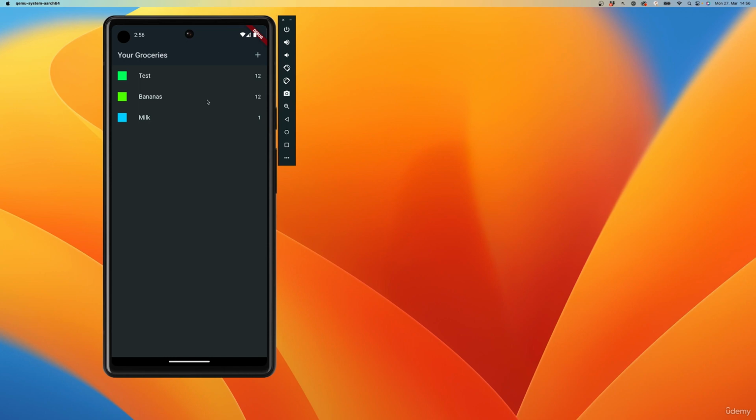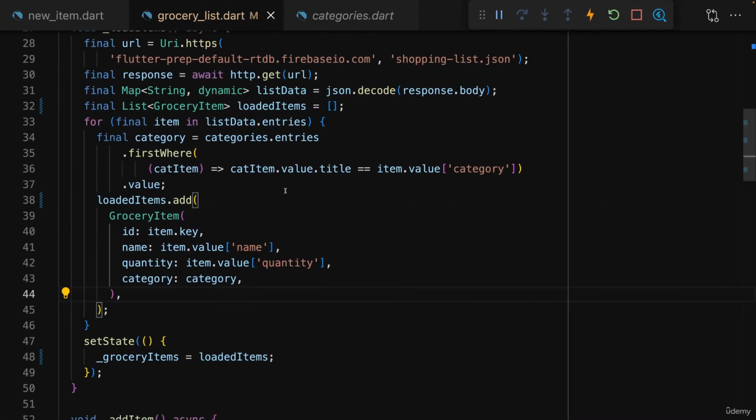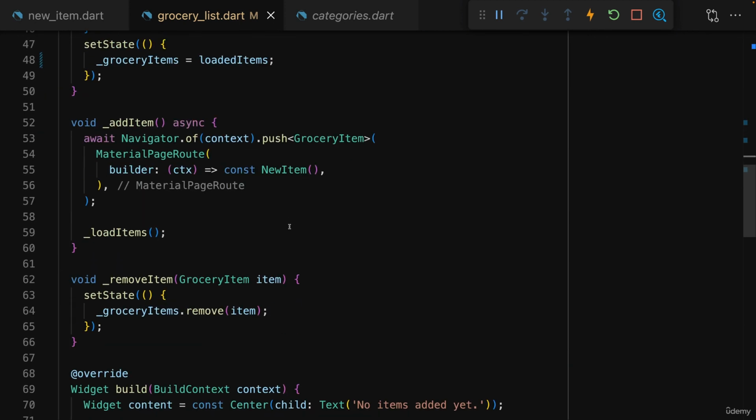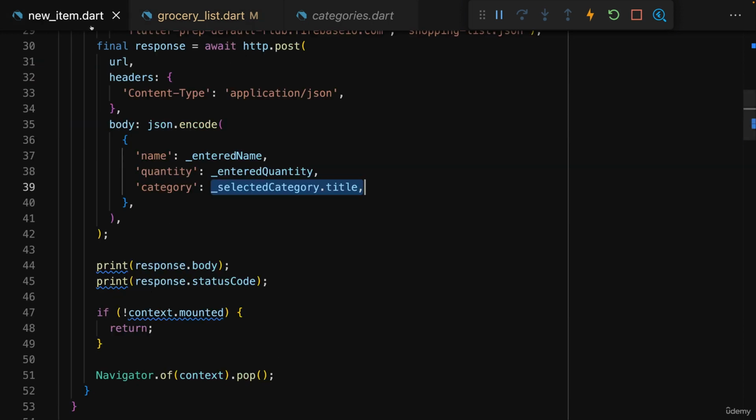But there are actually various aspects that we can improve here. For one, it seems a bit redundant to send a request and load the data if we're coming back from the new item screen. Because there we actually have all the data, and we even get that ID that's generated by Firebase.